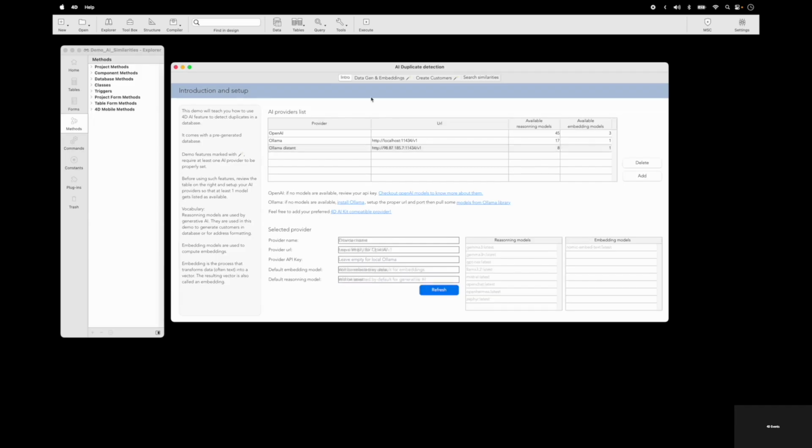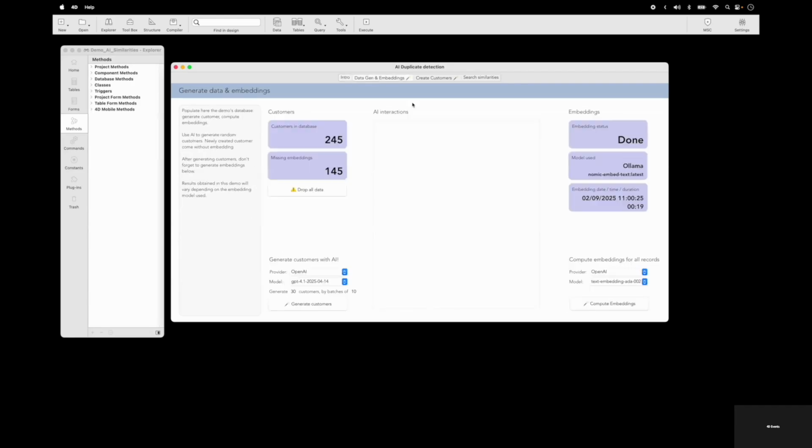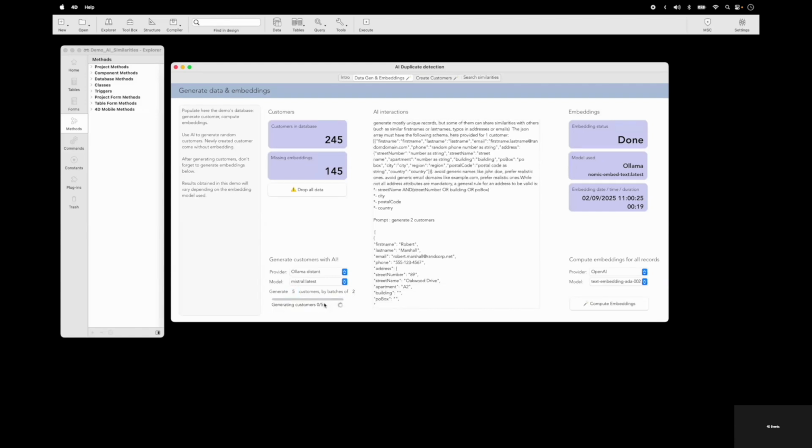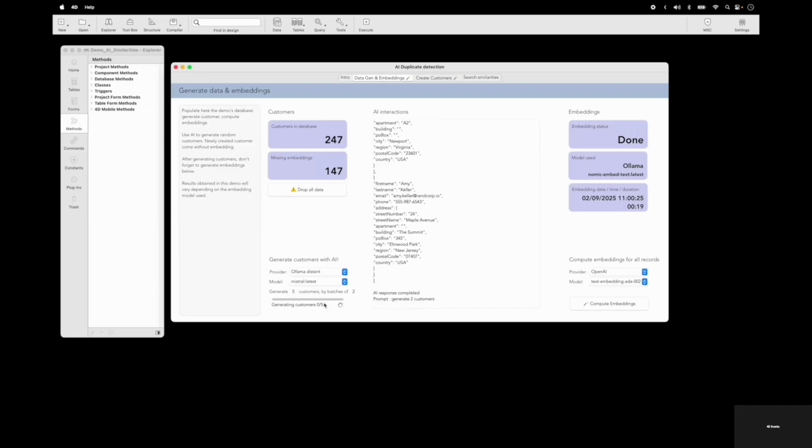Now let's see how I can use this remote provider. It's remote because it's not running on my workstation, but still it is Llama and not OpenAI. Confidentiality is maintained. We'll continue using Mistral and ask it the same thing. You can see the model working much faster than before. We are down to 3.6 seconds per client.